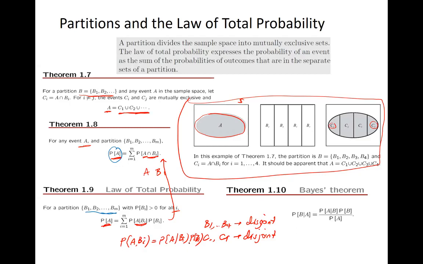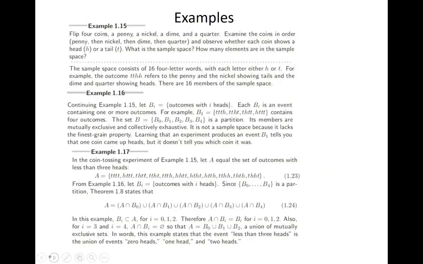Okay, and finally, Bayes' theorem. Bayes' theorem relates any 2 events, A and B. Probability of B given A can be written in terms of probability of A given B, if we know probability of B and probability of A. These are usually called a priori probabilities, and this is called a posteriori probability. Here we have many examples, and these are quite easy. I believe that you can do them by yourself.